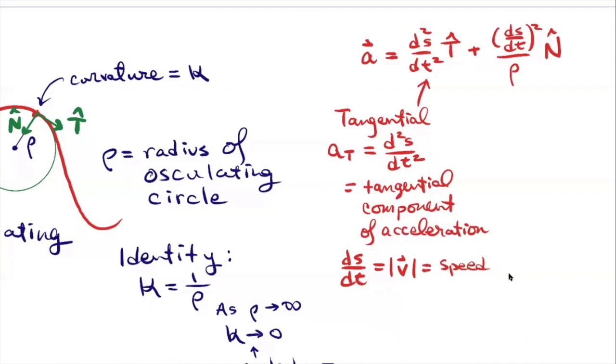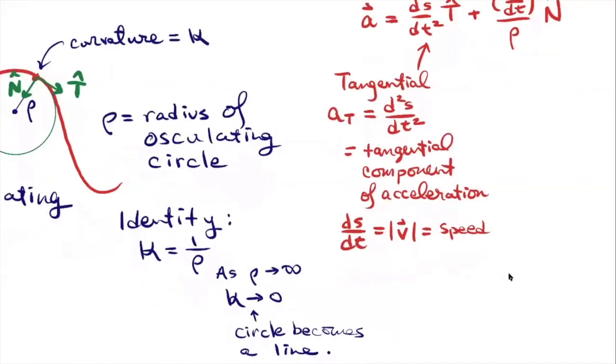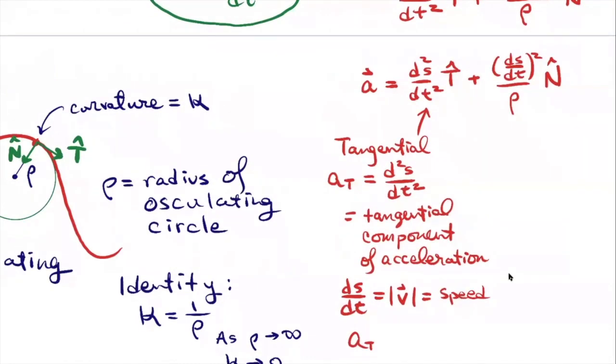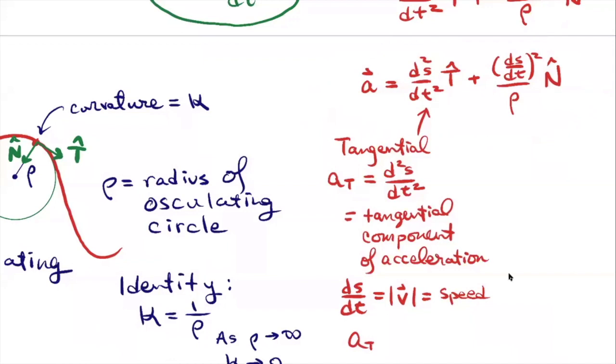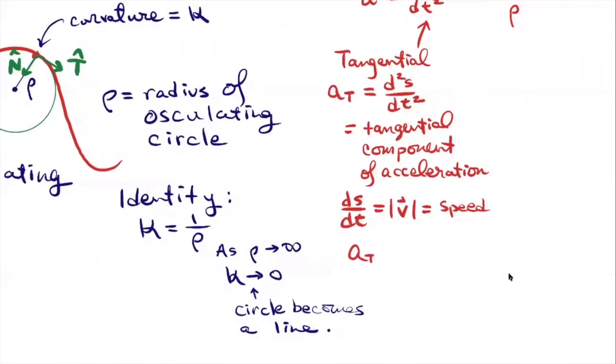He says in chat, can you explain the part where it says A sub T? Oh, okay, tangential component of acceleration, AT. Now, what I don't know is if you're asking me how it came about. I'm just telling you, if you see the acceleration, it has two parts. One is tangential, the other is normal. And the part that is tangential, we just call it AT. So that's a special notation. And AT is the rate at which speed increases.